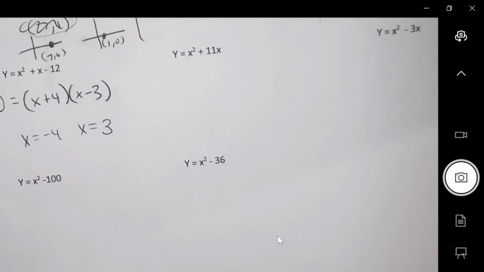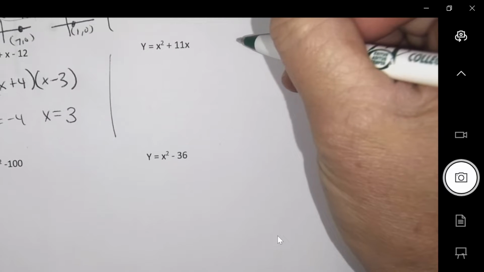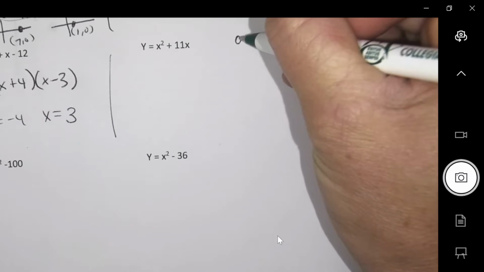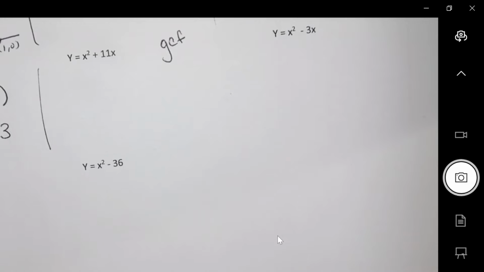Okay, next example, we're going to switch modes. This is not called a simple trinomial. It was a different type of factoring that you learned last year. Not difference of squares yet. It's 3 letters: GCF. So a GCF is where when you look at it, you say I can take something out that's inside every term.